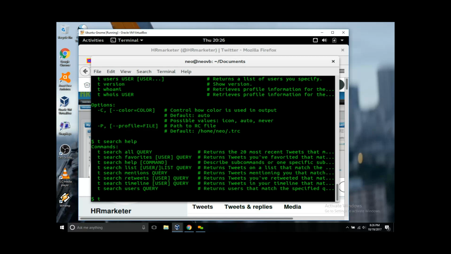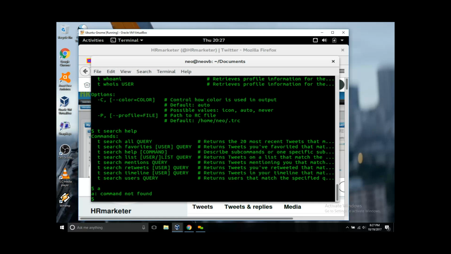Okay, so just using the letter T is part of that gem that we installed. If you don't install Ruby and you don't install a gem, if you type T into a terminal, you won't get anything. It would be the same as typing A. It would say command not found. Okay, thank you.